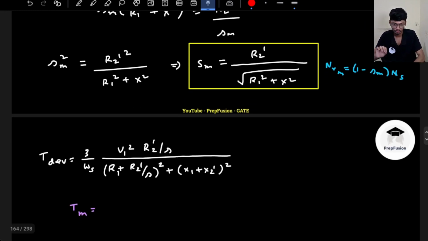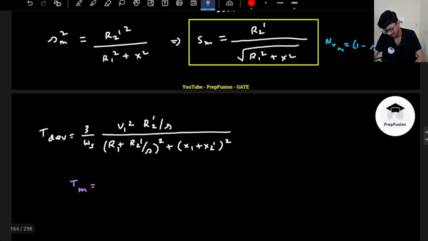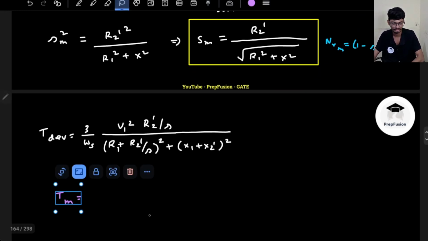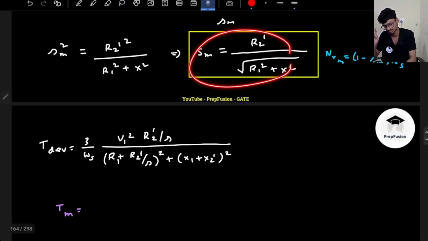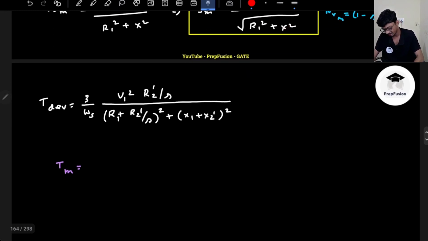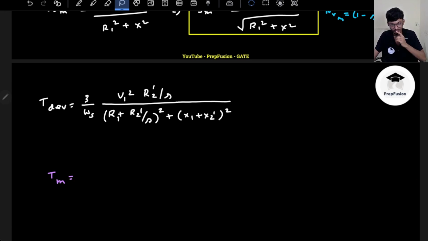So basically you can put the value of the maximum torque over here, and some weird random value will come out. Yeah, I can put it over here if you want to. Just put the maximum slip value here and you will get the maximum torque. I can derive it for you, but you don't need to remember, just remember this much is enough. I also tend to forget this value, but some expert guys who want to remember this can remember it.